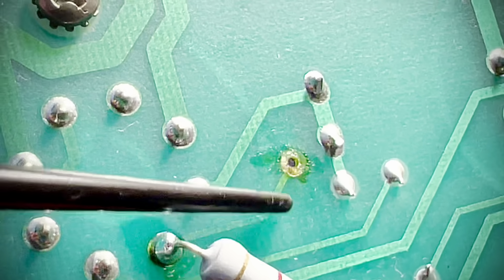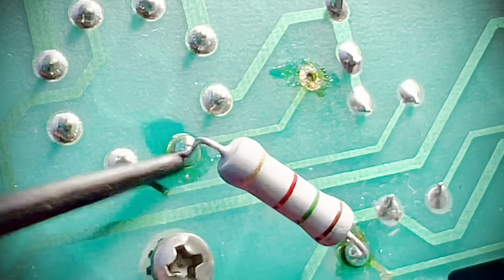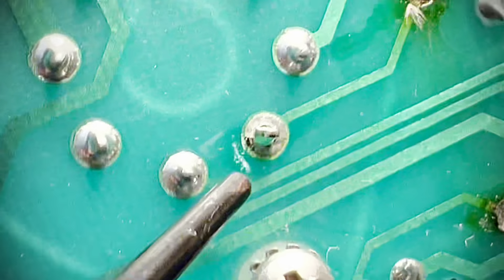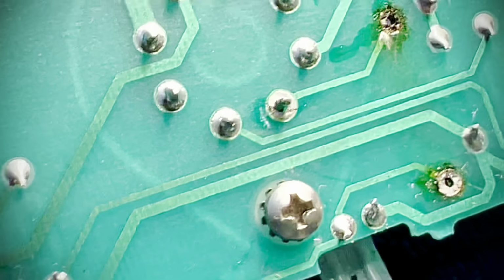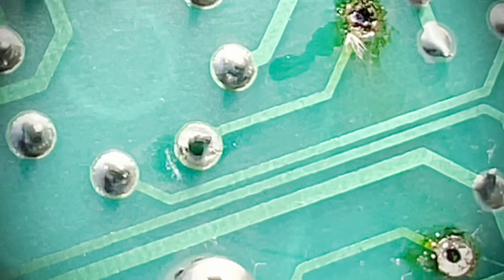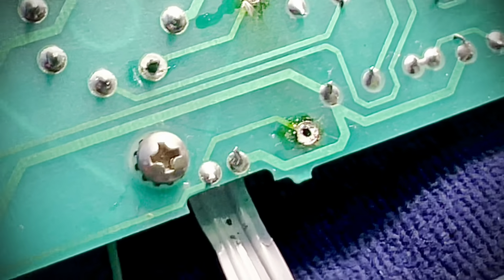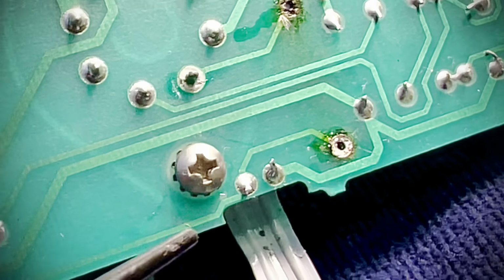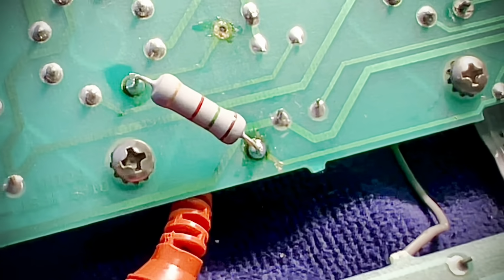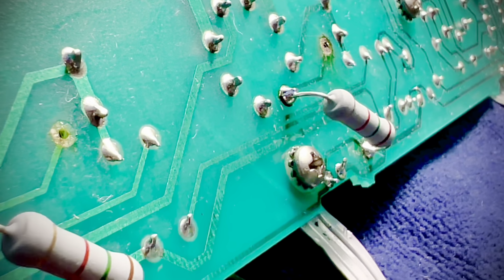So, like I said, the guy just completely blew these right off of the board. So, the beautiful thing about this is what? Oh yeah, look at that one. I clean it up, but what do you see? You see a giant gap through which your lead will fit. Pass right through it. You don't need to scrape anything off. I'm going to clean all that up, don't worry. I just verified that this guy is still in great shape, but I'm probably going to just go ahead and stick him here, but yeah, there's continuity all the way through to this guy. So it's going to be reliable. Like it. And that's it. On the proper side of the board.